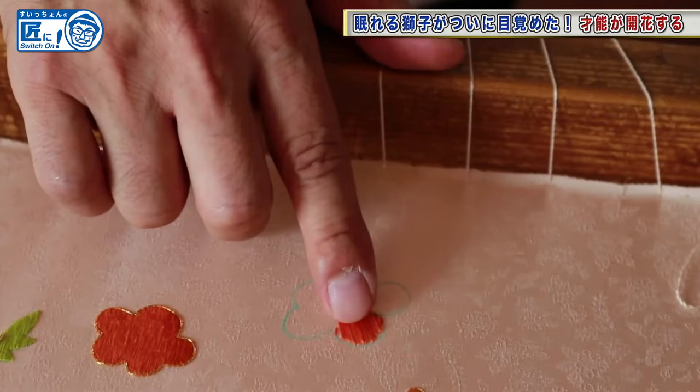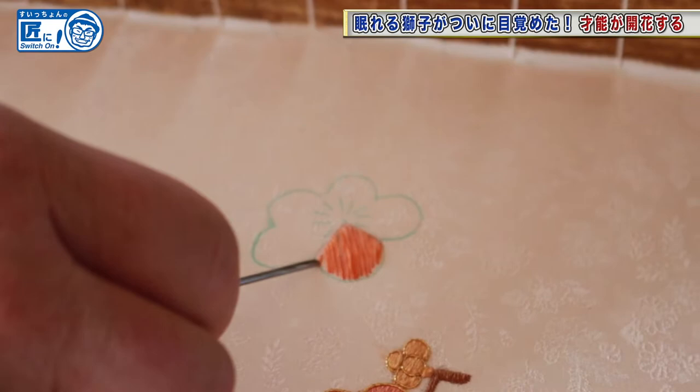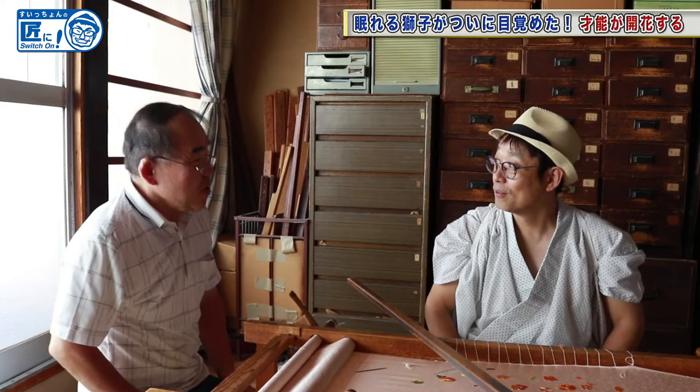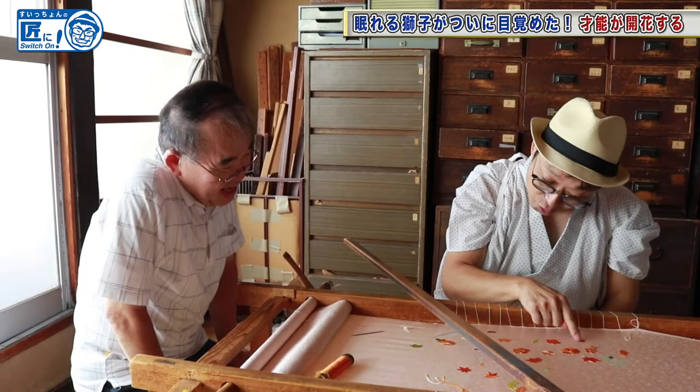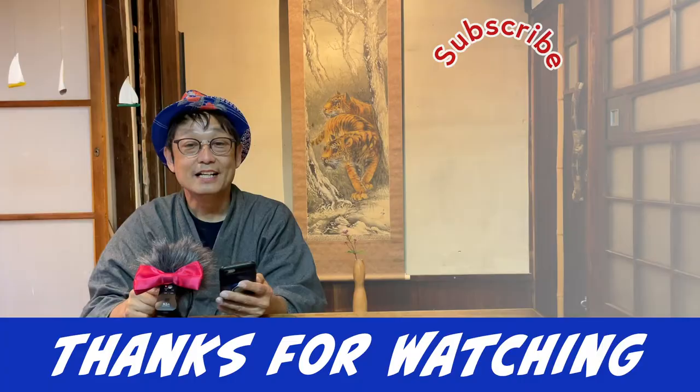To tell you the truth, you did that work so carefully. Especially this curve — it's a really difficult part. Honestly, you did a good job. Thank you, Master. Give me a score — please show me how many points I can get. 90 points. The curve was a good point? Yes. And you used your left hand so well. I haven't seen a talented person like you before. You are originally left-handed, right? No. You are a liar. Thank you.